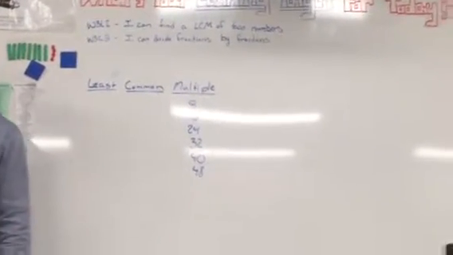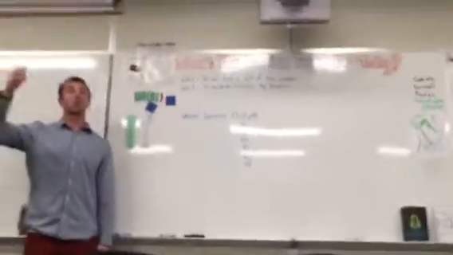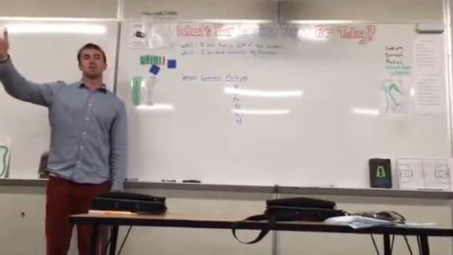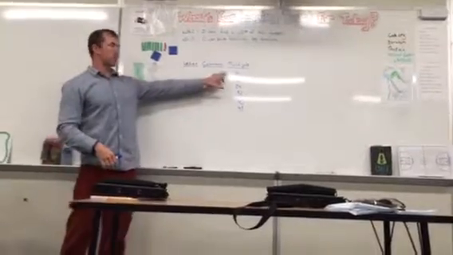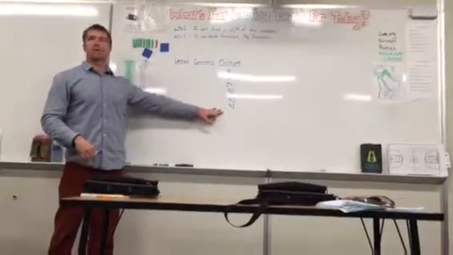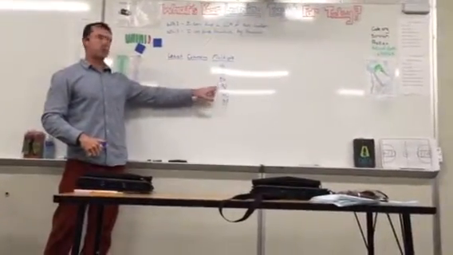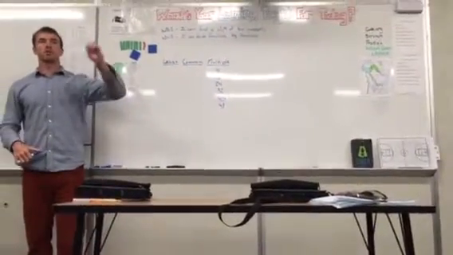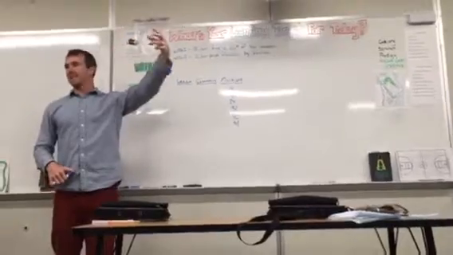Okay? So 1 times 8 is 8. 2 times 8 would be 16. 3 times 8 is 24. The multiple is the product of the two factors being multiplied. But it's when you count by that number. You understand what a multiple is? A multiple is going to be big or bigger.